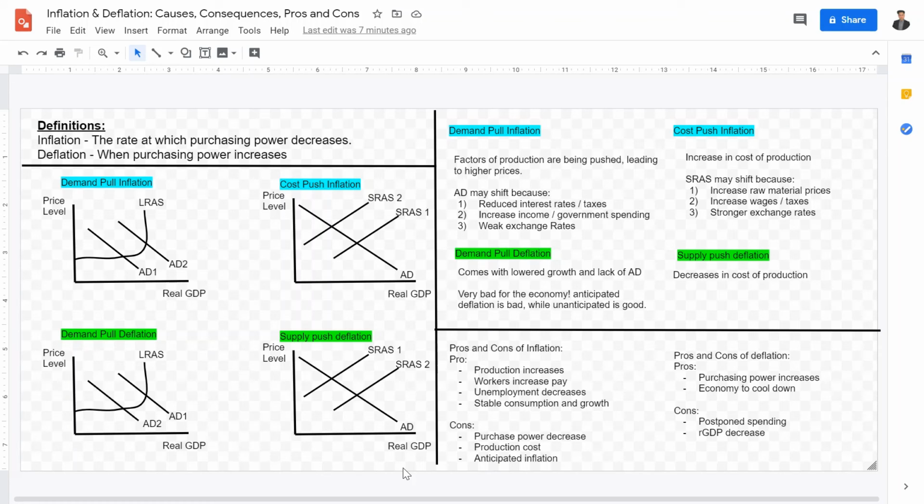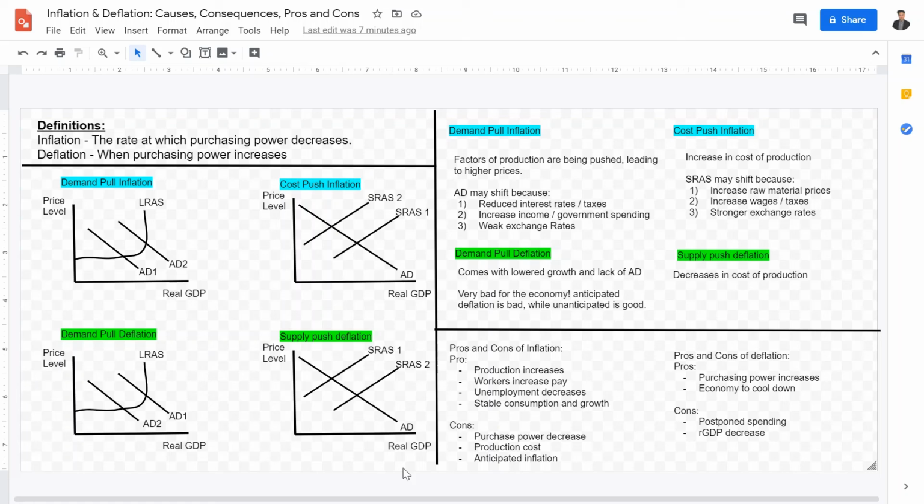For example, take the raw material wood. Wood prices increase because of inflation. Now, what if you're a table manufacturer? If you're a table manufacturer, it will hurt your bottom line a lot, since wood prices increase and your production cost increases, leading to perhaps harm to the industry. Anticipated inflation will also cause you to spend all your money today because that money will be worth less tomorrow, leading to more inflation. But that's not that likely.